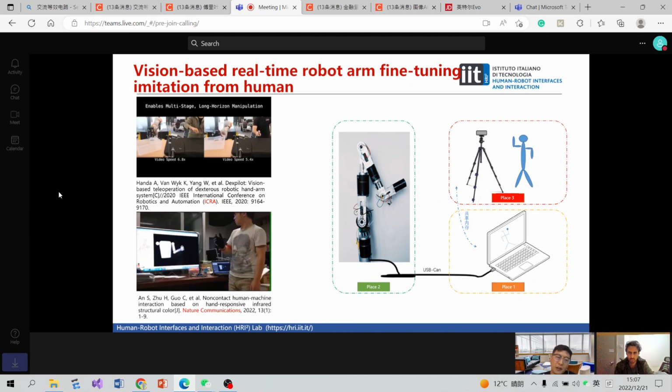Considering robot-human interaction, the safety issue must not be ignored. So I developed a vision-based real-time robot arm imitation of human motion, so as to avoid personal injury that may be caused by direct contact between the user and the robot. In this method, the user and the robot can be in different places, so as to achieve intrinsic safety.